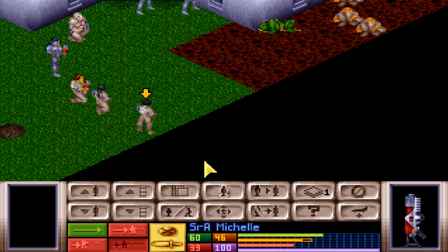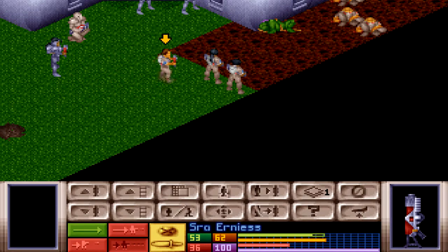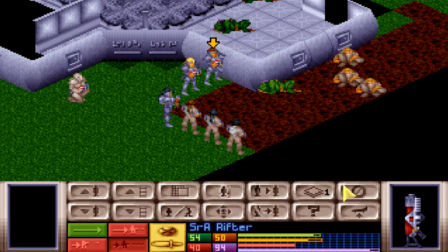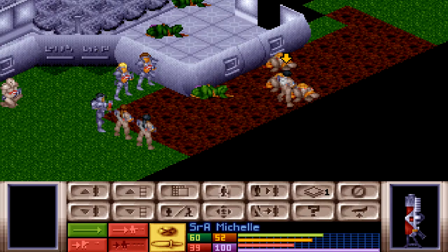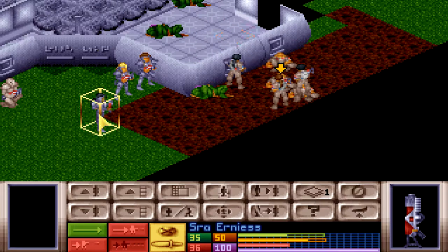All XCOM squad closes in. Michelle realizes that her squad is dead, as does the rest of the squad. Michelle decides to take point. Count Dracula decides to help. Ernie, seeing his comrades moving up to avenge the fallen, moves into position.